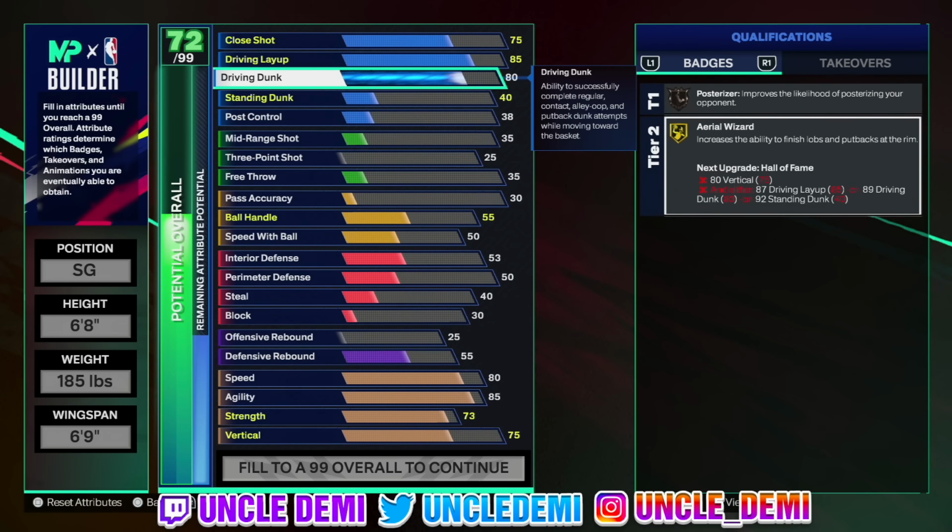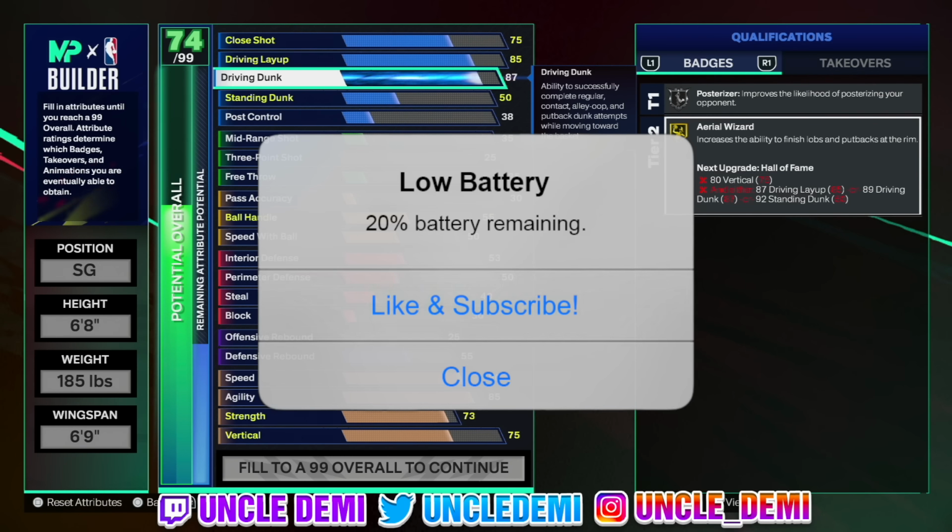Now, driving dunk, we're not going to go crazy on a driving dunk just because I want to try something different here. Yes, Tracy McGrady was a high flyer when he was with the Raptors and when he was with the Magic, but again, like I said, as he started to progress with the Rockets and his knees, his explosion started to dwindle, but he was still able to get to the basket, so I want to make sure to at least give him 87 to get the 2-foot contact dunks.